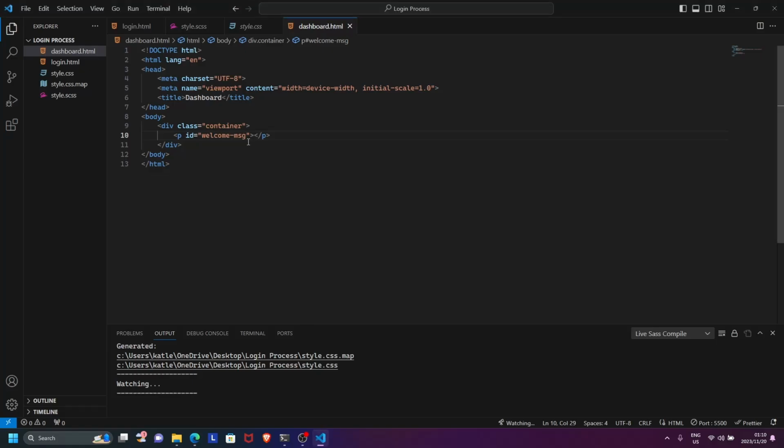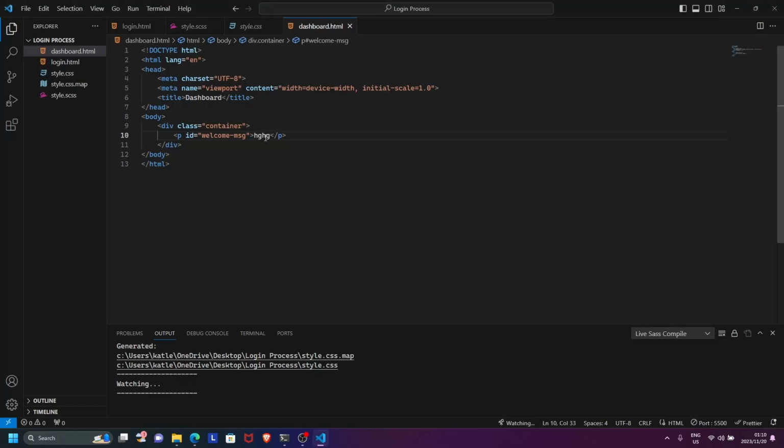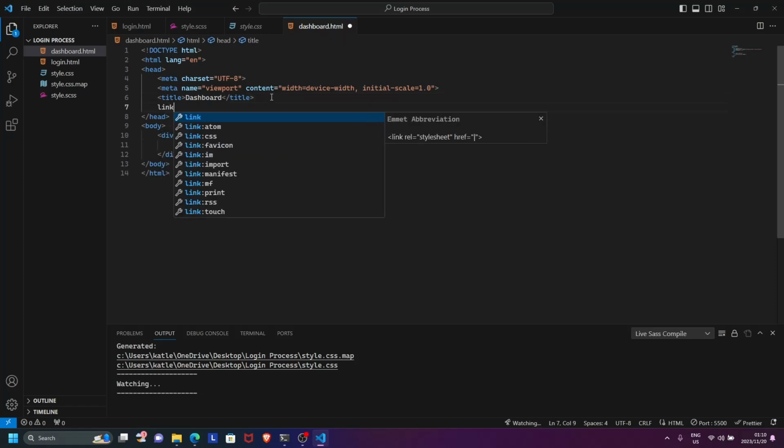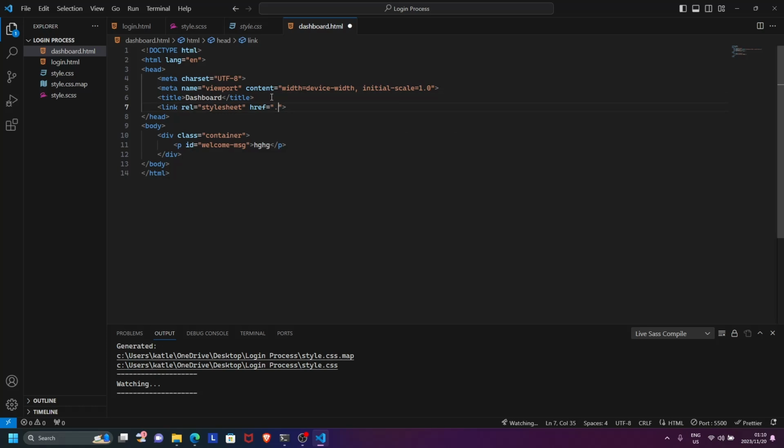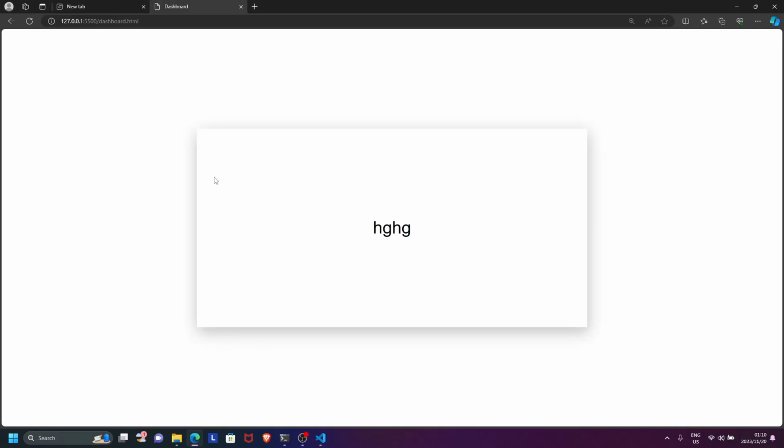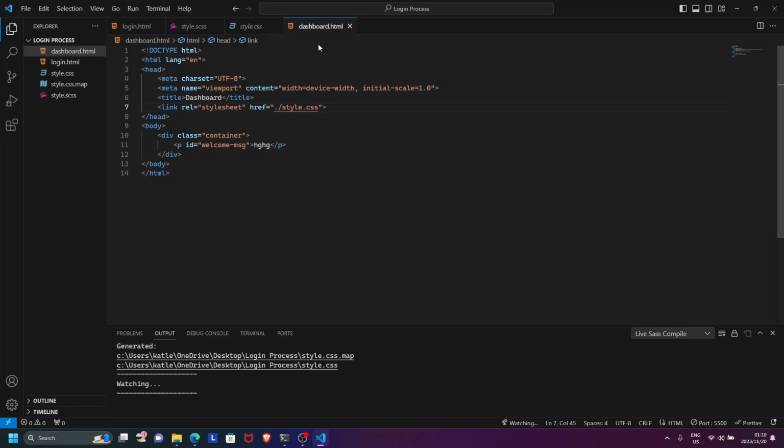So it will just be this blank page over here because we don't have anything inside this paragraph, but to see something we can actually do that. Then we can refresh, then we see that, right? So that's the dashboard. So also what we need is to reference that CSS file, so we need to link it by saying a dot then /, then navigate to the CSS file. Then if you save it, which you have this nice shadow there, then this will be the message over here. Then yeah, that's all we need right now.